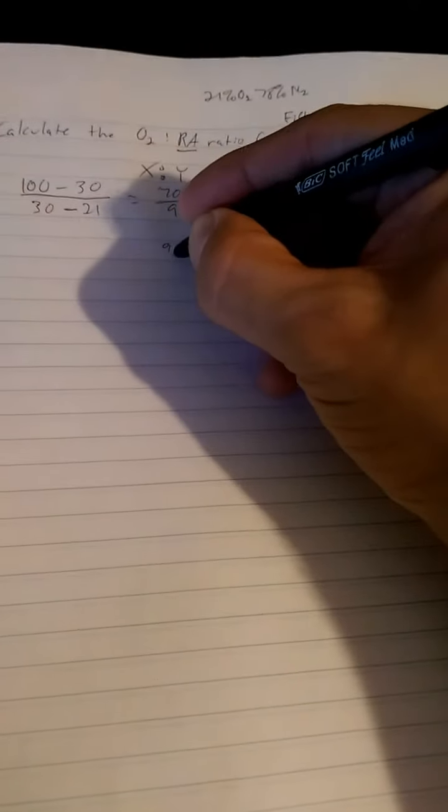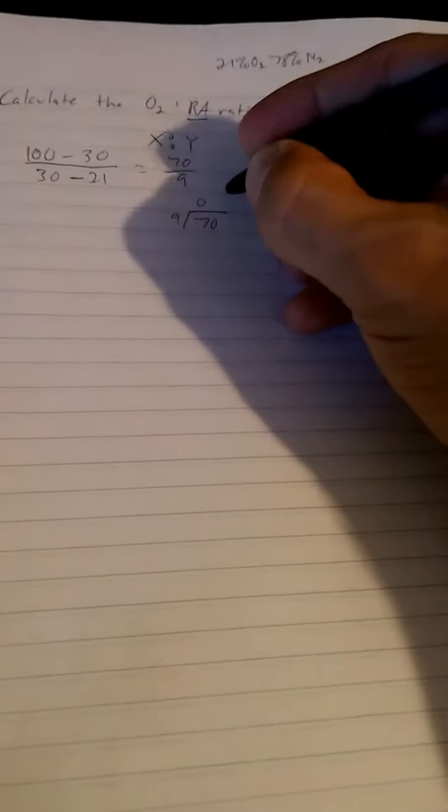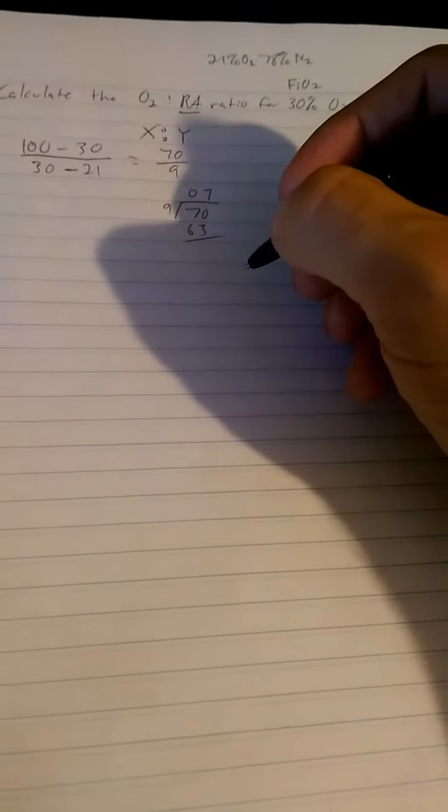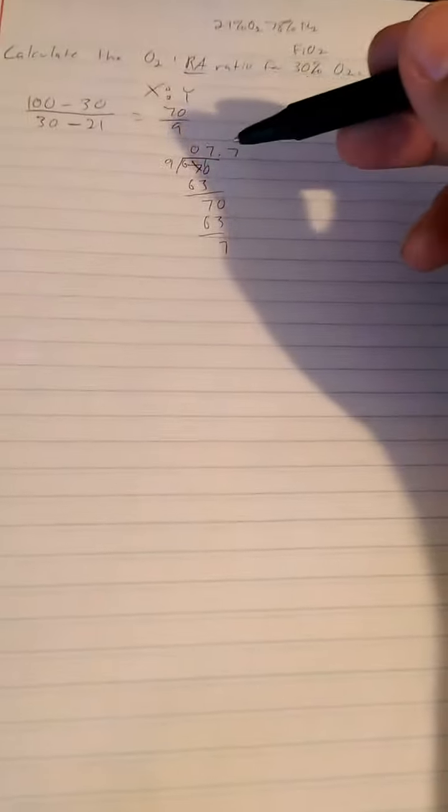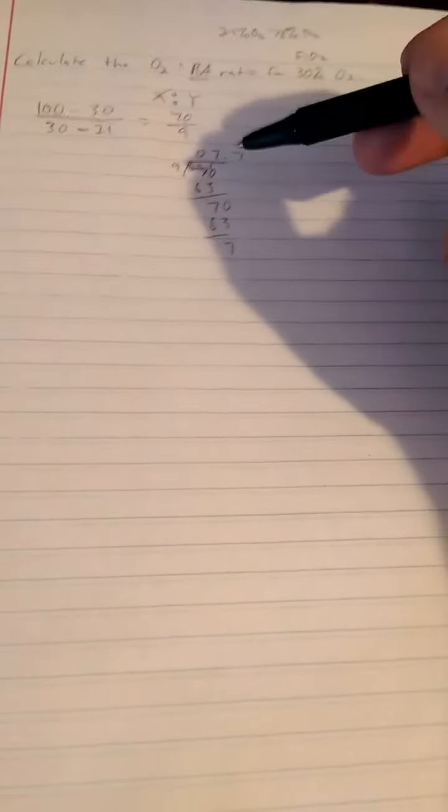Because this doesn't exactly—I already know the answer to this question. The answer is going to be 8 to 1, because I've memorized the table for certain specific percentages. But if you were working through, we have this 70 over 9. If you divide 9 by 70, you get 0 something. 9 goes into 70 approximately 7 times, you get 63. You do your basic—we add a decimal, we drop a 0. Guess what? Now we're doing the same thing again.